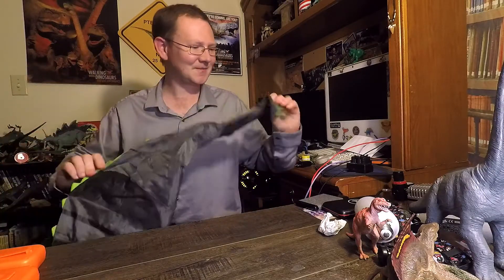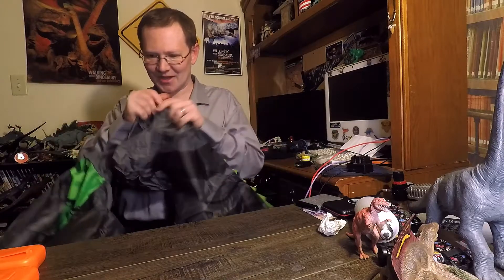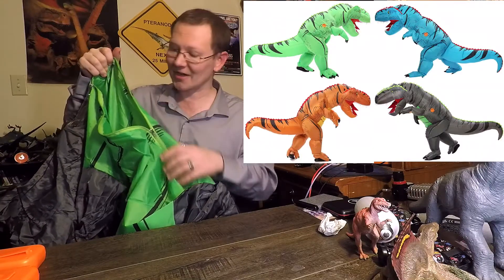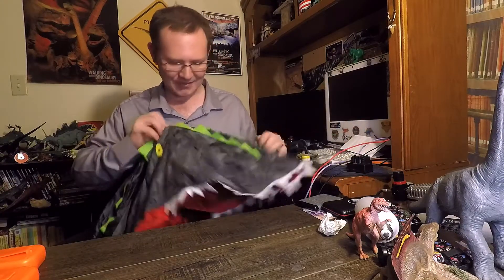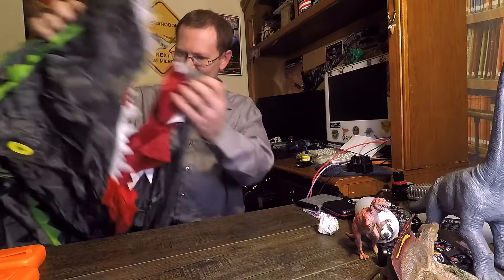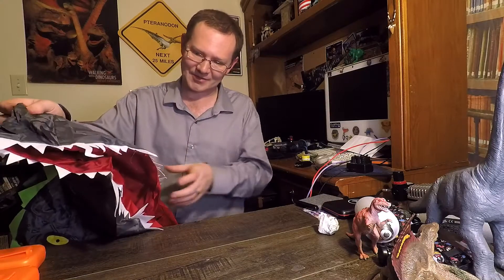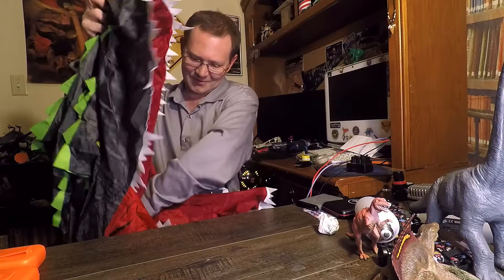Spines all the way down the tail. I kind of like this — it breaks up the monotony of the costume. Front zipper, two zippers on this one. Green on the side. This did come in a variety of different colors, but I chose the gray with green. The felt ridges over the eyes and down the middle there. Little eye — I like the printing on that. It's a big old chomper there. I like how they actually had the gullet go in a little bit, so it's not just jagged felt all around — it actually looks, for the most part, like the teeth are coming out.